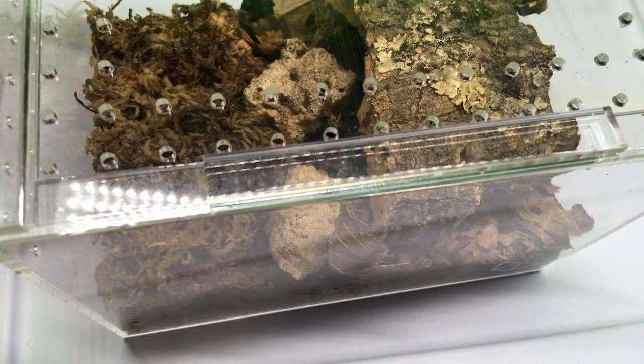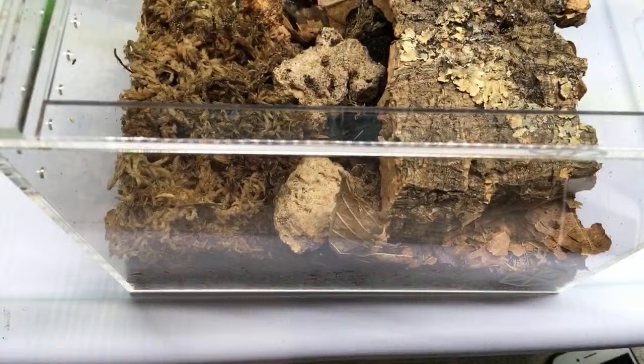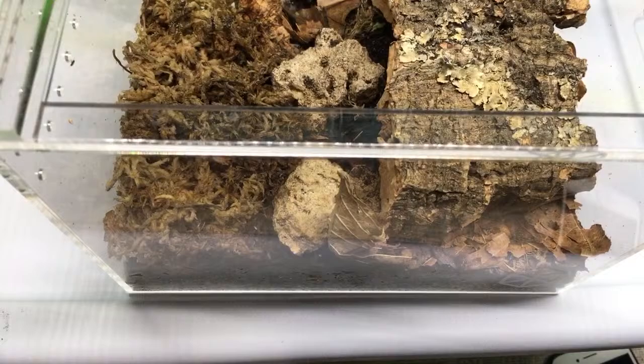I don't have space right now — I have to figure that out. Running out of space for isopods; I have over 50 bins and I'm getting to the point where I need to be really creative with space. Mr. and Mrs. Morelia: whiteout isopods — love those four morphs: powder blue, oreo, orange crumbles, and now white outs. I have those same morphs and I think they're great. Oh look at that — look at all these springtails — that's Sinella curviseta right there.